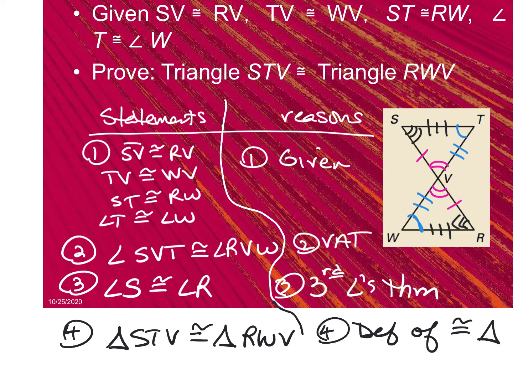What is VAT? Vertical angles congruent. It's vertical angles theorem, or vertical angles congruence theorem. How do you use the third angles theorem? So notice I had already marked in my picture the blue angle T congruent to the blue angle W because that was given to me. And then I matched the pink ones there, the vertical angles. So as soon as you can show two of the angles in the two triangles are congruent, automatically that last angle is congruent, and the reason is the third angles theorem.